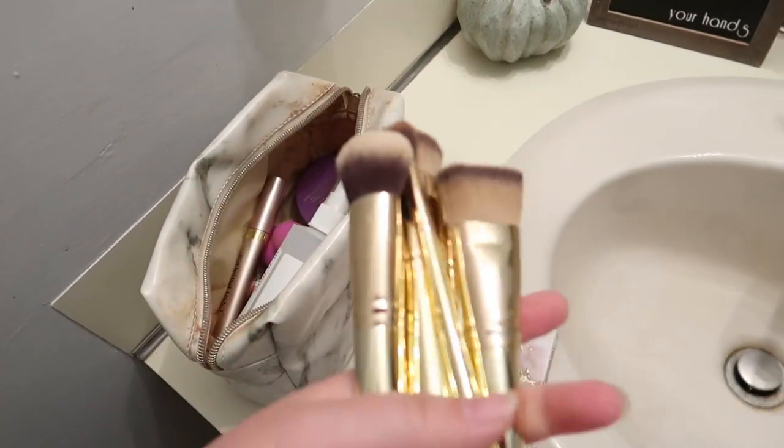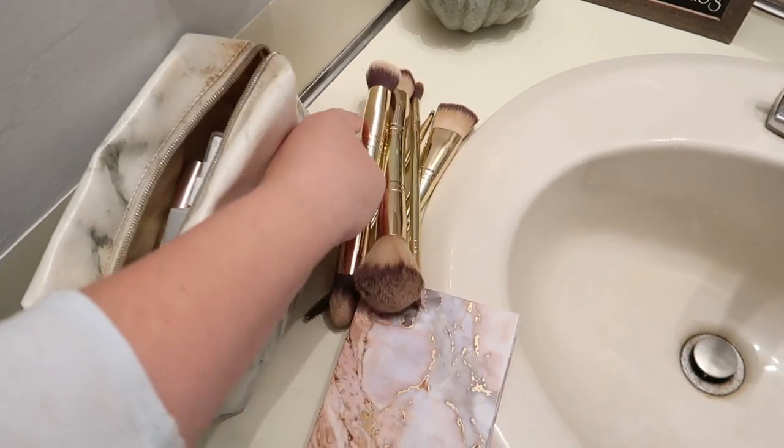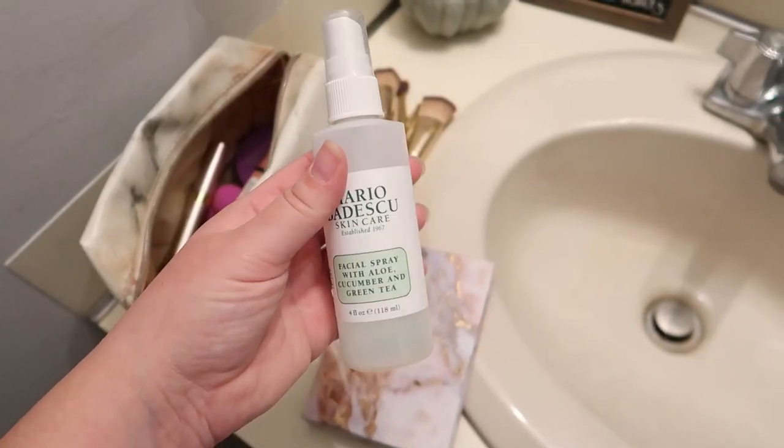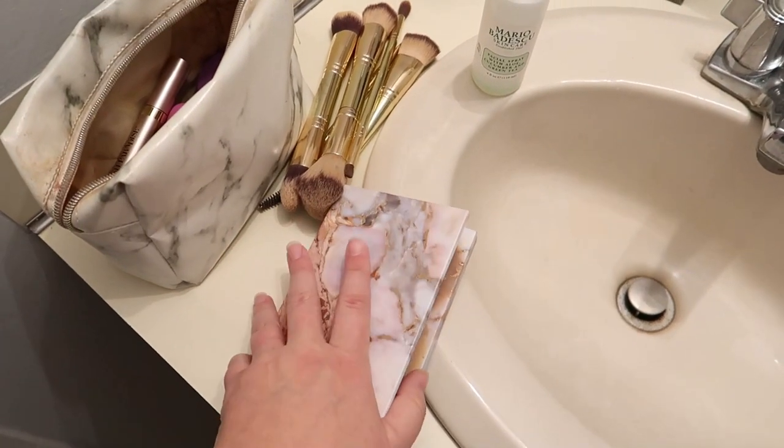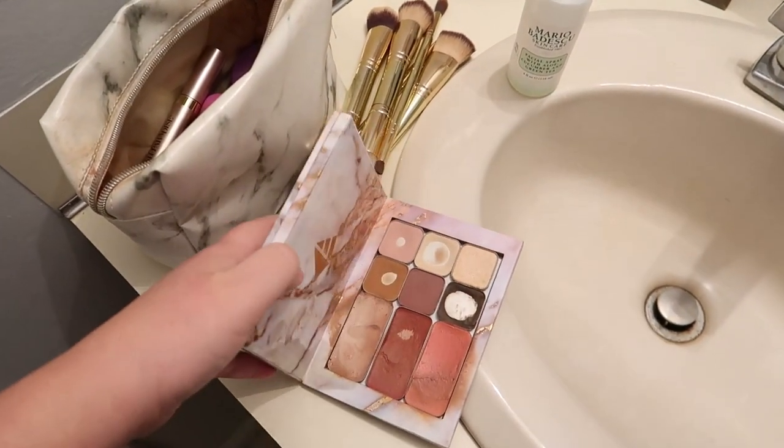After breakfast, I have the kids set up with a couple school assignments. I like to take a few minutes to get ready, and this is just part of my morning routine that kind of gets my day started. If I get ready, I feel like I can get so much more accomplished.